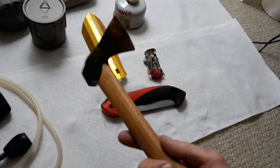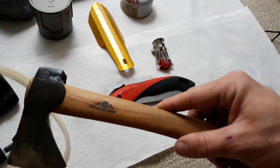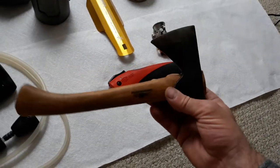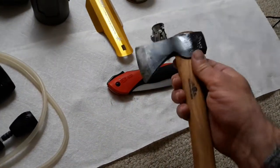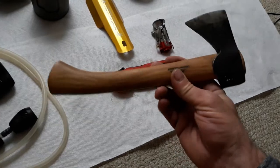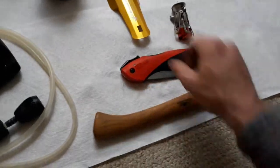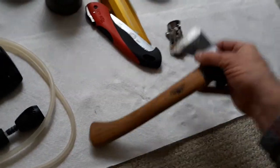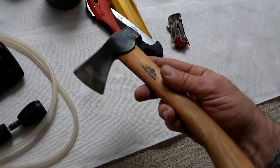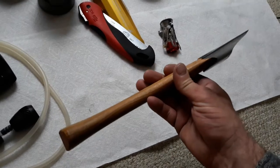When I told him the dimensions, he had never heard of this company — they're out of Sweden or Germany somewhere. He said it's impossible to make a quality hatchet that is as light and small as I told him. I gave him the website and he came back and said he couldn't make a hatchet like this with the tools he had, which is insane. It is expensive — about $150, and I've seen them going for $190. These are handmade hatchets, but you cannot get smaller, lighter, with this amount of quality.